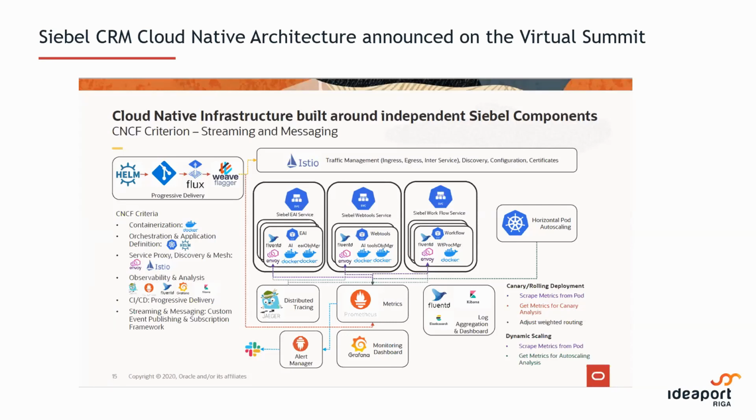This is what we're going to explore during today's session in more detail: what is this cloud native and how does it work? This is the picture that Chandan showed in his slides. Here is Siebel, running in a Kubernetes cluster, and there is a whole bunch of tools, unfamiliar to a Siebel developer or Siebel administrator, which are doing something. And they're basically doing a few things here.